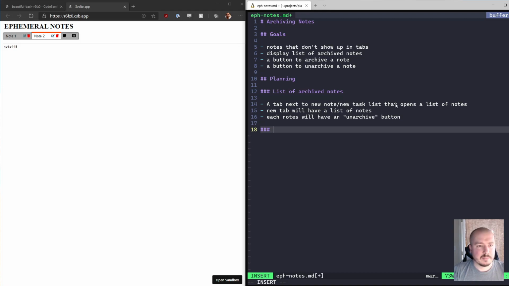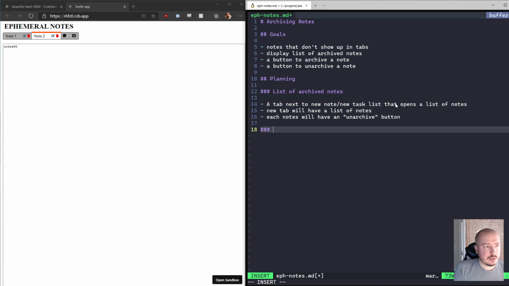Do we want to archive outright? Maybe you don't actually delete a note, it just archives it. That is actually a cool idea. Or when you click delete, it asks you, do you want to delete or do you want to archive? That's another option, a modal. When you plan this way, you start to get into the more product aspect, but also the more technical aspect of this idea.